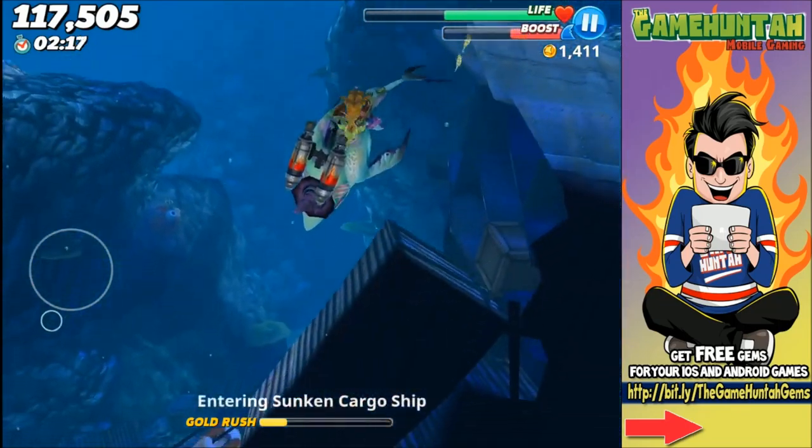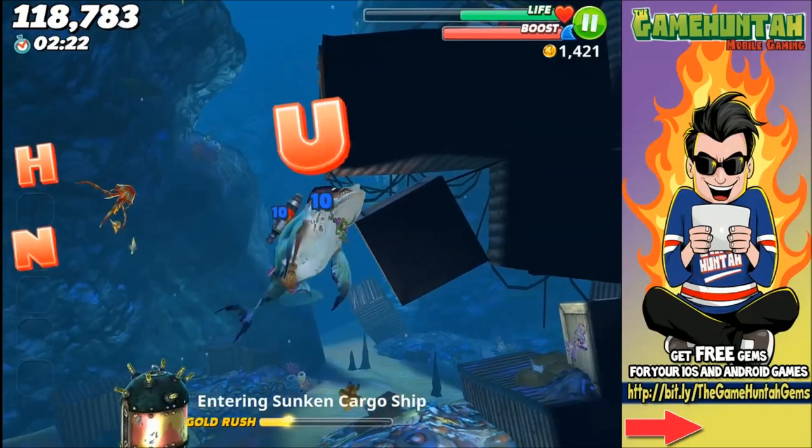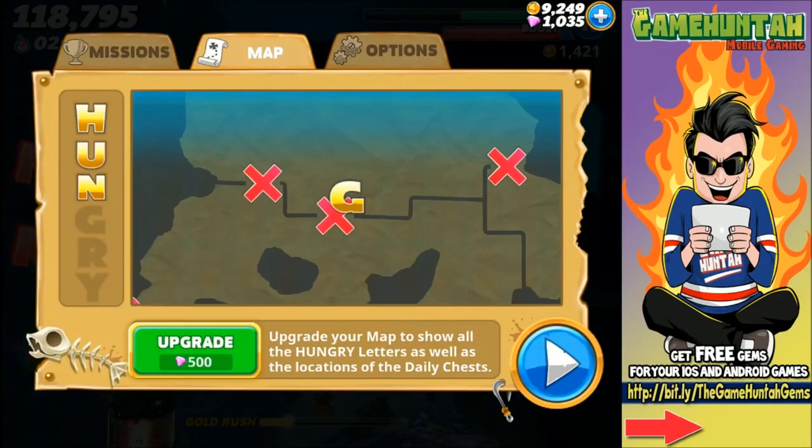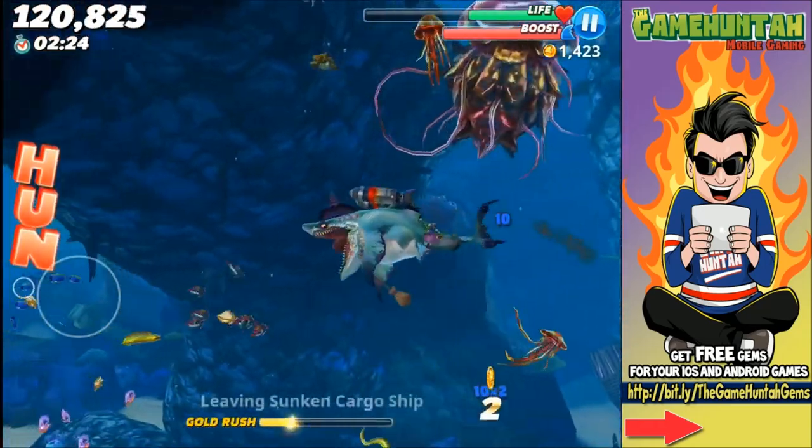Oh, this is great. This is great. What is it? We got the U. What is the G? G is in the middle. We haven't gone that far yet. All right, let's go.